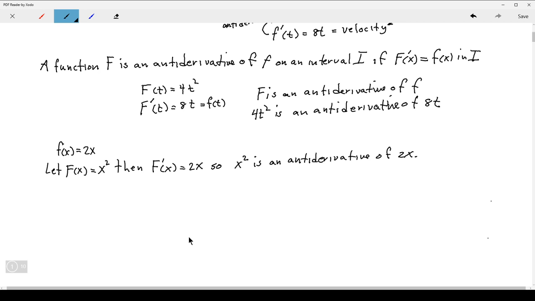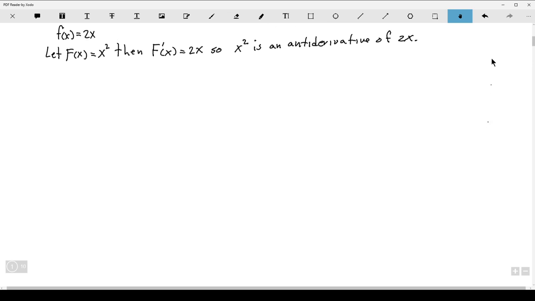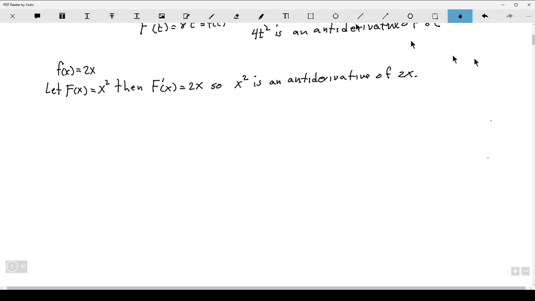Okay, so one of the things you might have noticed every time I say this, I keep saying an antiderivative. I'm not saying the antiderivative. When we talked about the derivative, I always said the derivative, all right, indicating that there is one derivative. If you have a function, you take its derivative, that's the derivative. All right, there is a problem with antiderivatives, and that is they are not unique. So let me explain this. If we take this example that I just wrote down, let's move away from the definition and just stick with this example here.